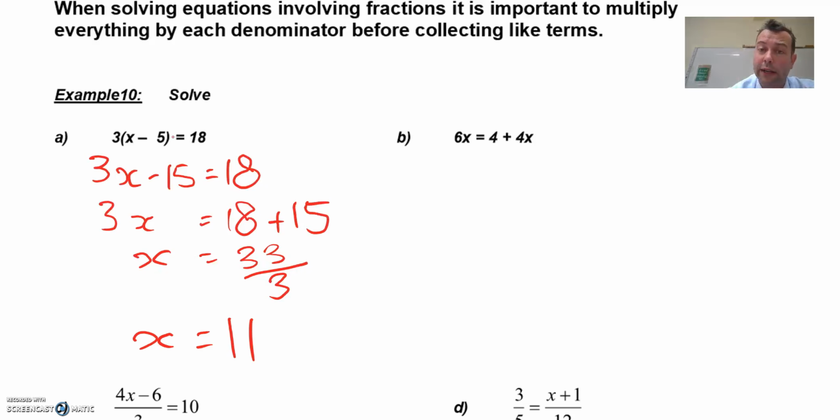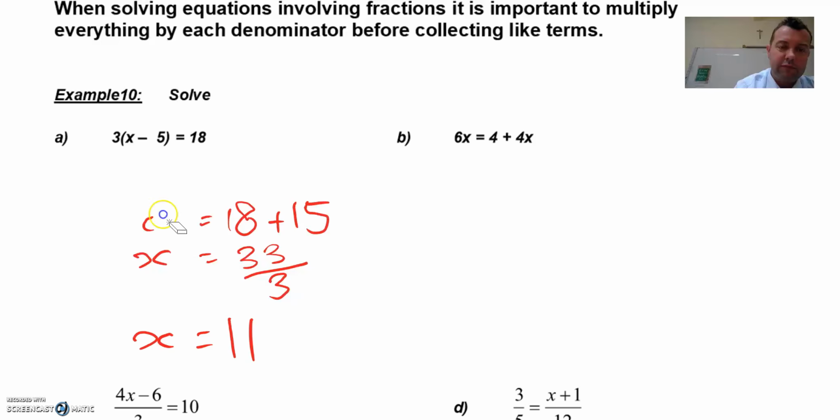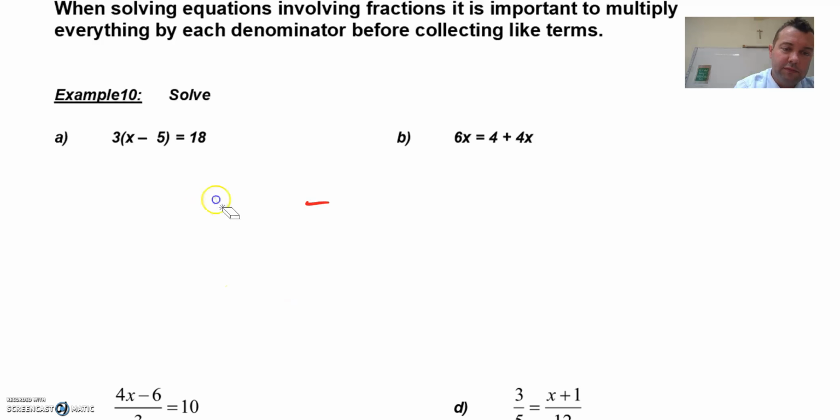I said there were 2 good ways of doing this. That's the first way, and I think probably the best. Let's have a look at the second way. Okay, I could do this, and this way is probably better. Not by expanding, but by dividing both sides by 3 to begin with.